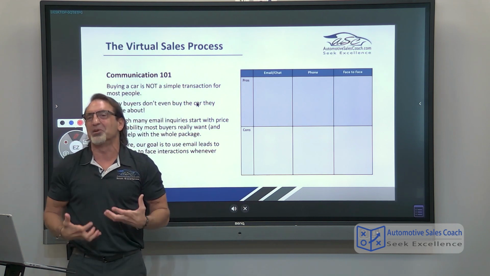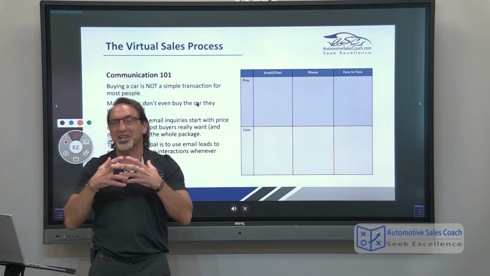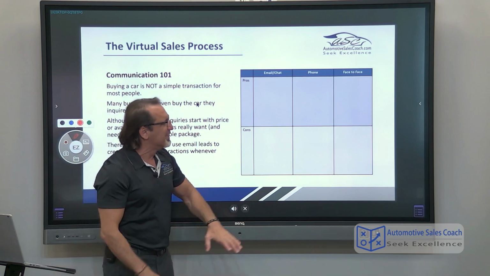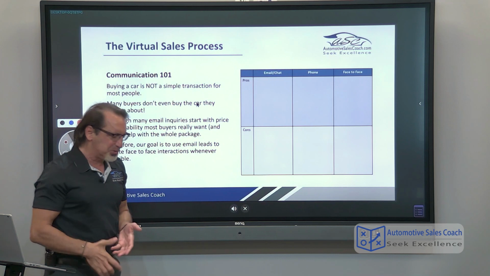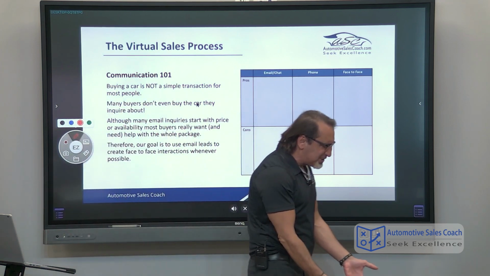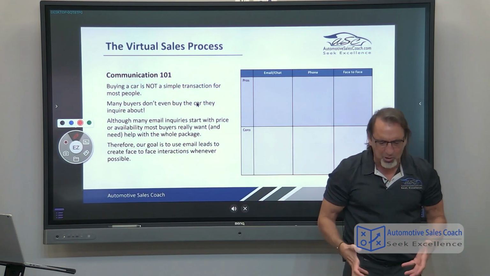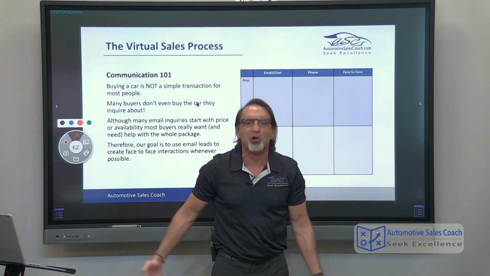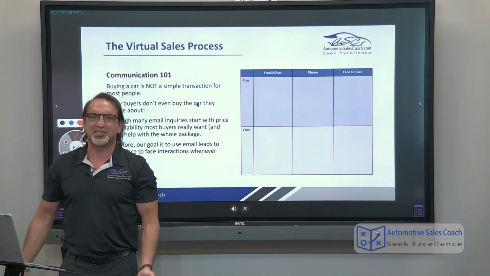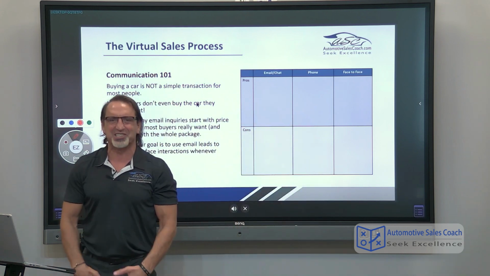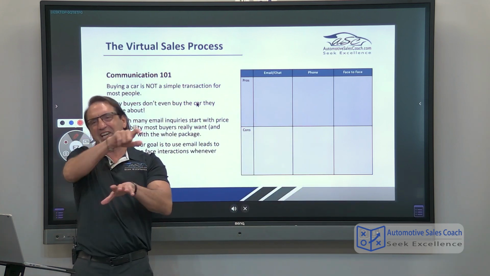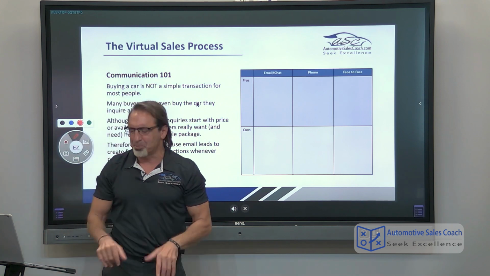So our conviction comes through our body language. That face-to-face is what we prefer, right? And so face-to-face contact is our goal. So here's what's happening. The buyer contacts us virtually. Our goal, if it's an email, is to move it to a phone call, and from there to face-to-face. If it starts as a phone call, then move it to a face-to-face, right? That's the communication spectrum, and that's the process, right?